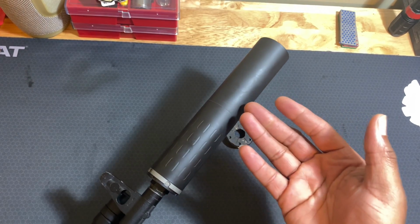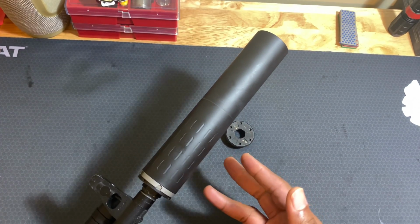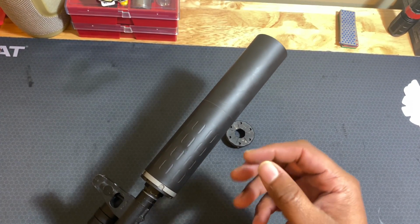For a 0.46 inch suppressor, the sound suppression was great. I didn't take my ears off or anything like that. I still always shoot with hearing protection.